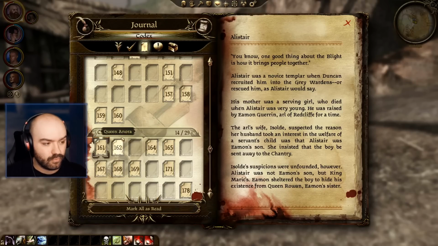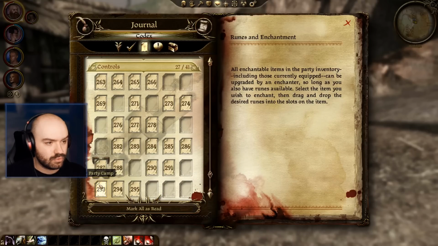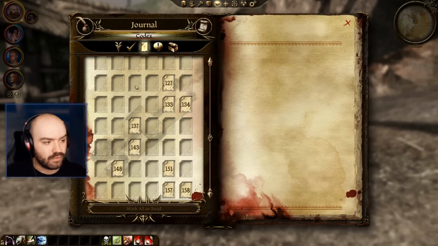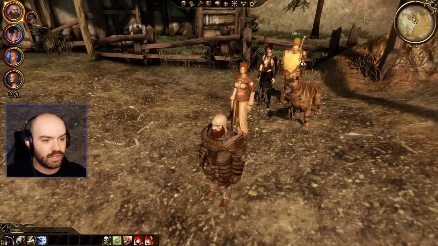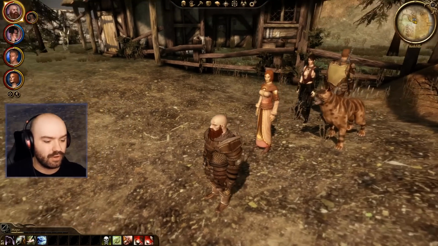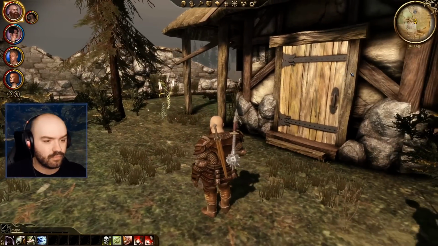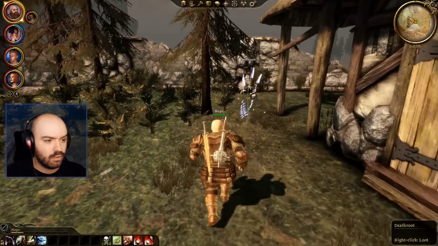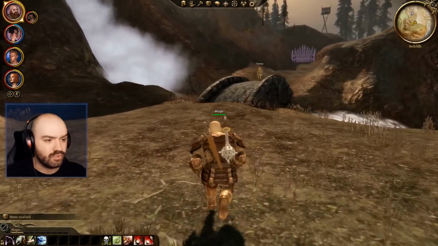Damn. How interesting. Just a bit of a spicy rumor, that one there. He's still facing the other way because he turned around and walked. So we've got our full squad. We're at the entrance to Redcliffe. See what kind of trouble we can get into.